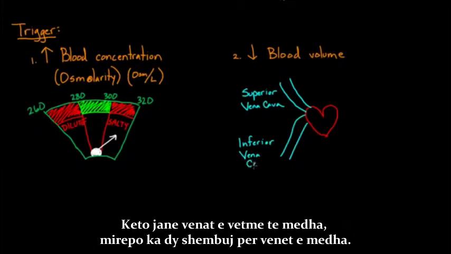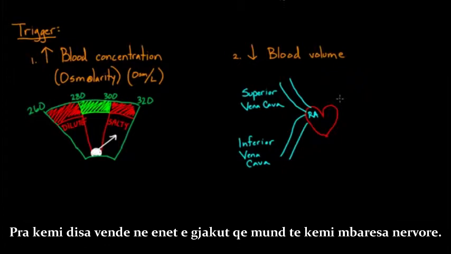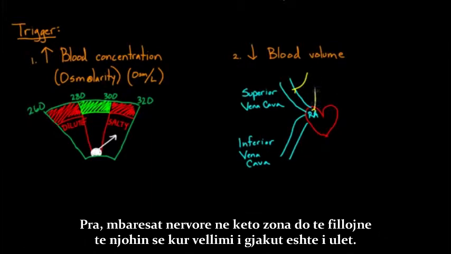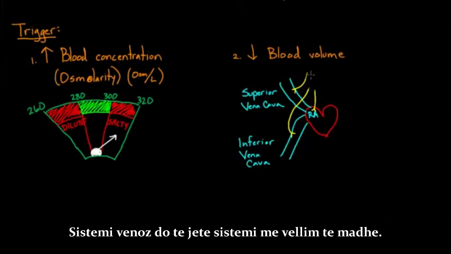But these are two examples of large veins. And we also have the right atrium, right? So we have a couple of spots here in the blood vessels where we might have little nerve endings. Nerve endings in these areas are going to start recognizing when the blood volume is low, because remember, the venous system, the venous stretch from something we talked about a long time ago, is actually going to be a large volume system.